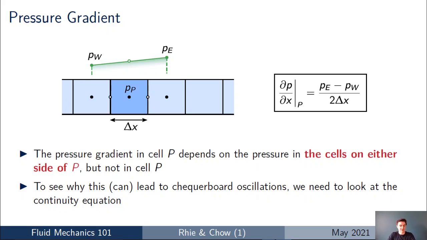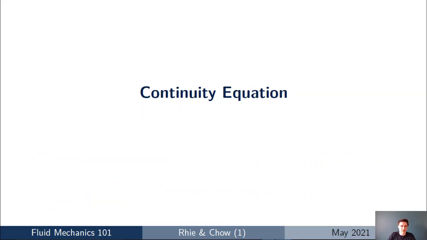If you were to set up a CFD code in this case, you could quickly arrive at checkerboard oscillations. And what I'm going to do is show you how those oscillations can arise. And it's important to note before we move on that it's not just the choice of the method used to discretize the pressure gradient, but it's also due to the continuity equation, which we haven't considered yet.